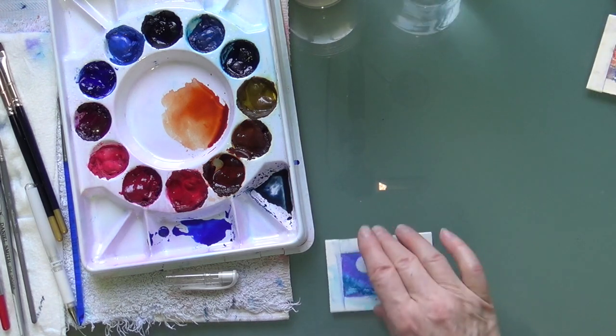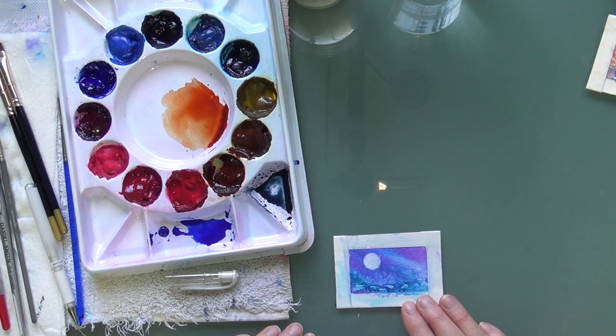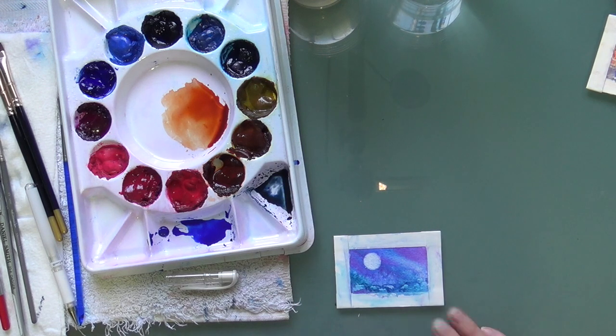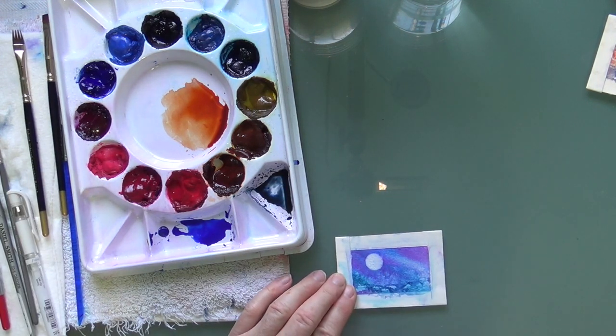And then we just have our little painting here where I lifted out the moon. And I could put, but I'm not going to, I could put the shore behind it. But this is like a, it's in the mountains where you're not looking over the lake. I don't have to have every single one looking over the lake.